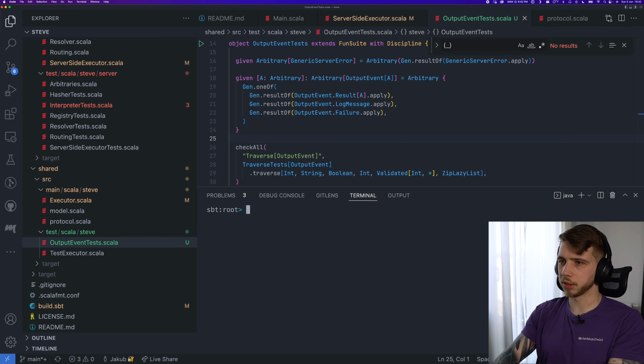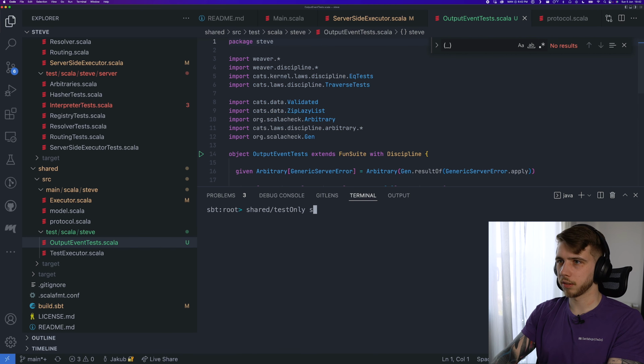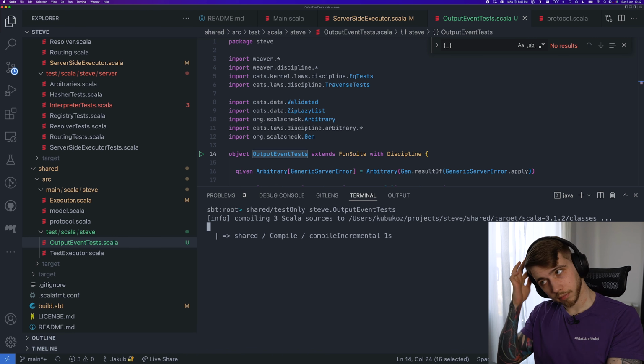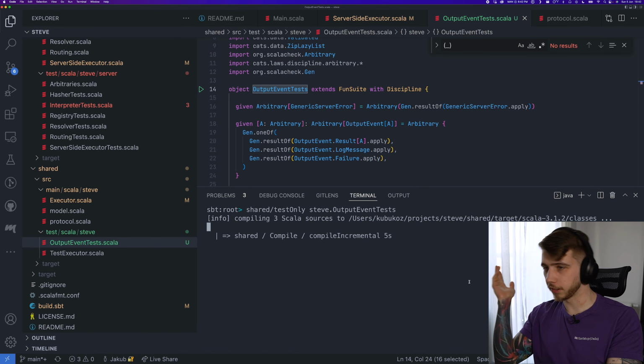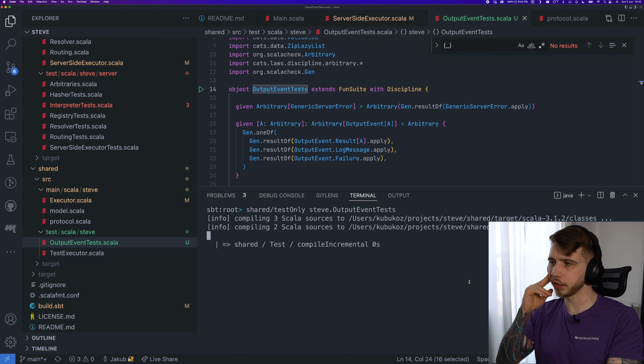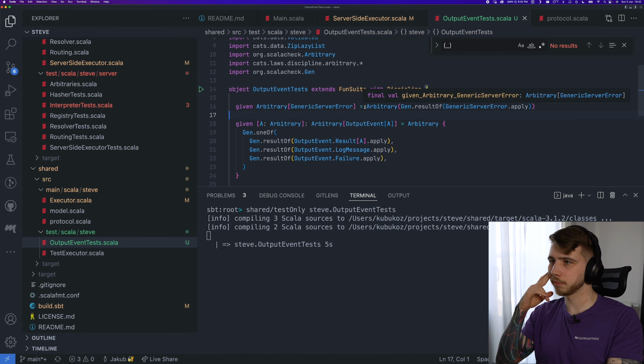Yeah, let's actually try to run the test in SBT. So shared test only output event tests. Just in case Bloop has some issues, but I think this might actually be a problem with our instance or the way we have written the tests.